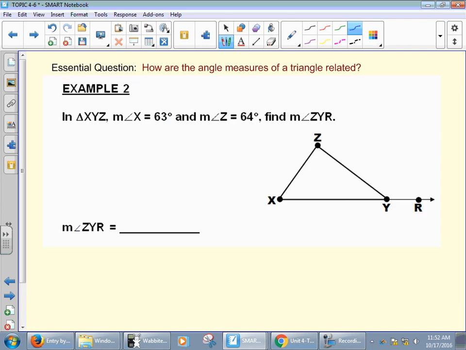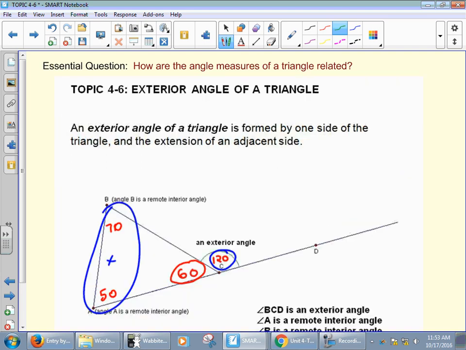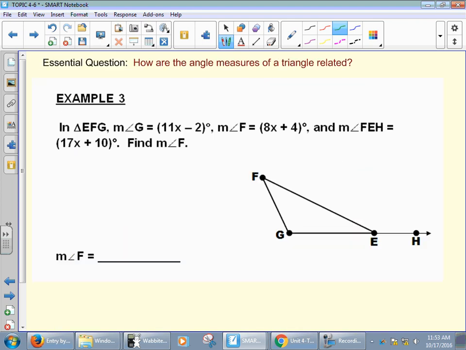Okay? Now, angle X. If angle X is 63 degrees, angle Z is 64 degrees. What is this angle right here? Frankie. It's what? It's on the outside. 127. Okay, if they wanted to know the inside, this would be an X instead of an R. Okay, so always check that because you can't say angle Y because there's two angle Ys. There's an interior angle Y and an exterior angle Y. Okay, and someone in an earlier class asked, what is this D out here? That D is simply there for you to be able to name that angle. Okay, all right, the last example.